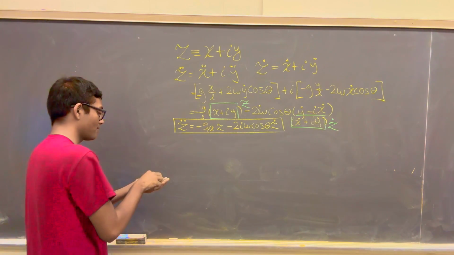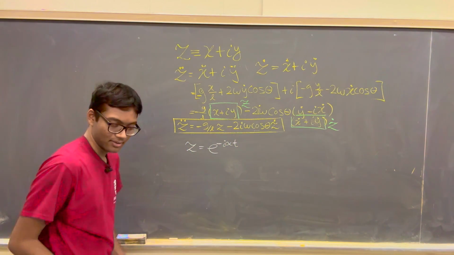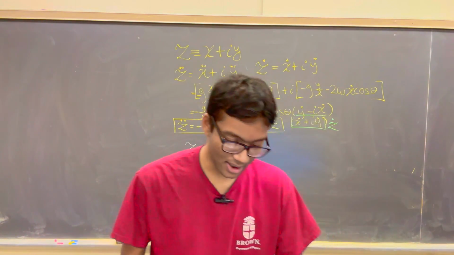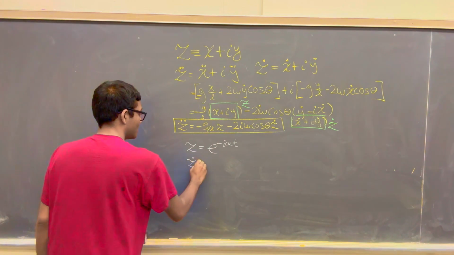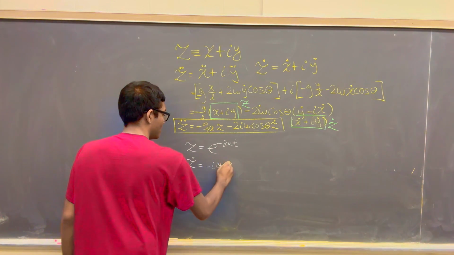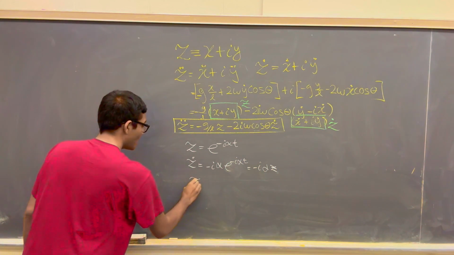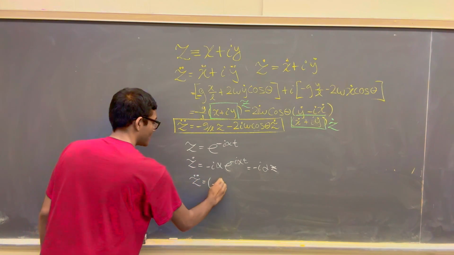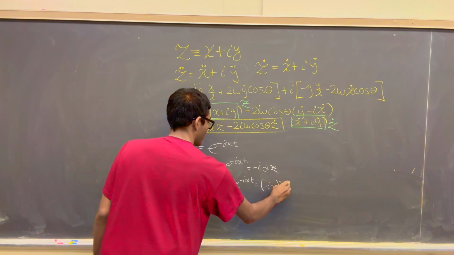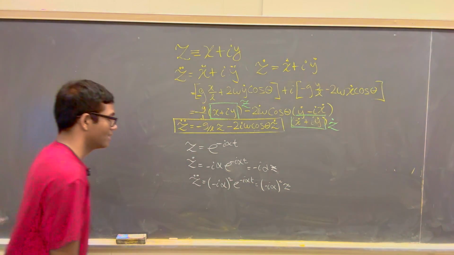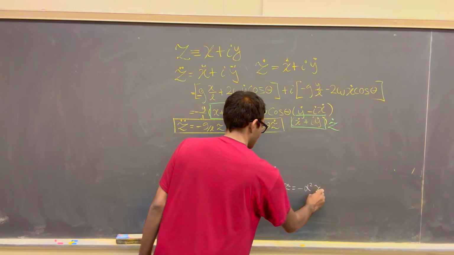We're going to conjecture that the answer is of the form e to the minus i alpha t. Okay, let me make sure we've got the ansatz correct. Good. So making this ansatz, then z dot is simply minus i alpha e to the minus i alpha t, or minus i alpha z. And likewise, z double dot is minus i alpha squared e to the minus i alpha t, or minus i alpha squared z. Actually, let's simplify this further. This is going to be i squared minus alpha squared z.